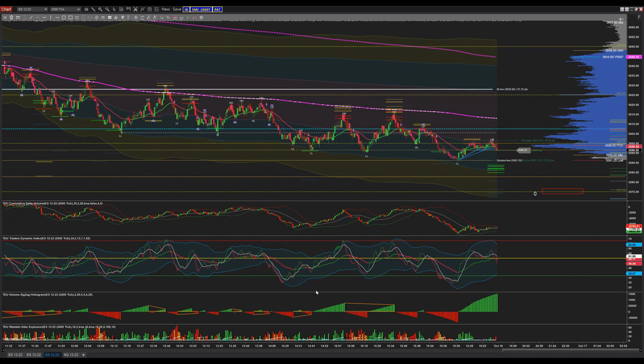Again, look, with the TDI, the absolute cream of the crop signal here is when we get above here, in this case the 68, we get outside of the Bollinger Bands. We get a hook outside, right? A little shark fin up here. You get the same thing down here. We get a little shark fin out here, and then we come right down. Well, look where we're doing that, right between a 50 and a golden zone, as we're trying to get back to here, getting back to the anchored VWAP.